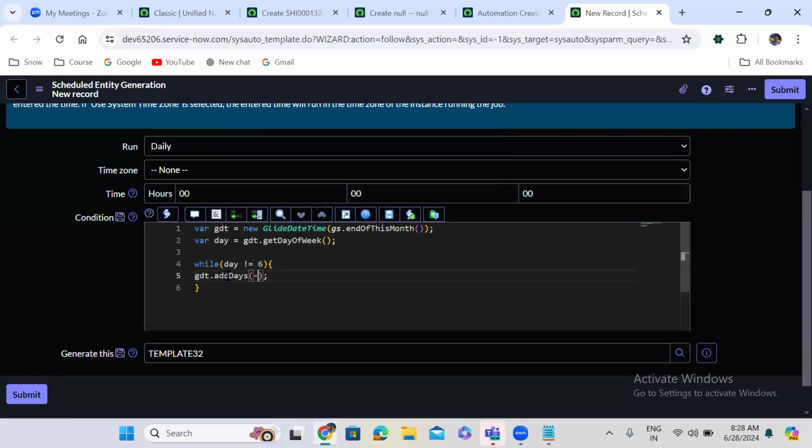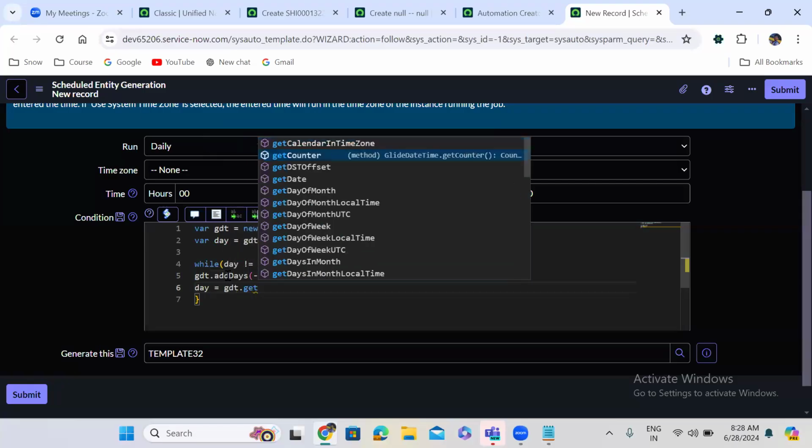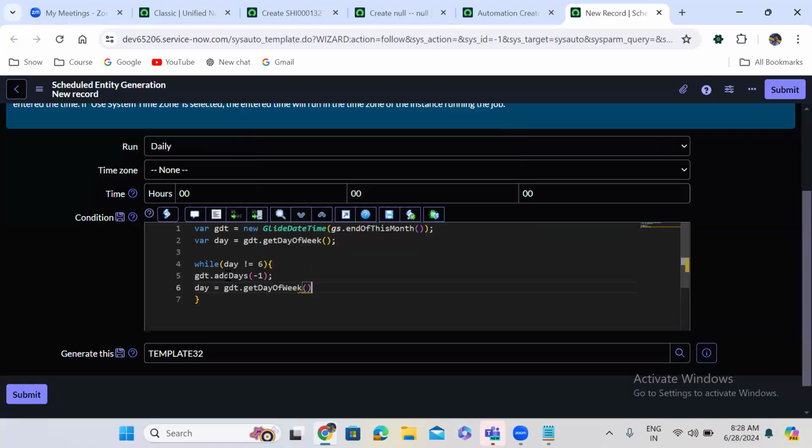So that means day is equal to GDT dot get day of the week. Let us say the last day of the month is the 30th.